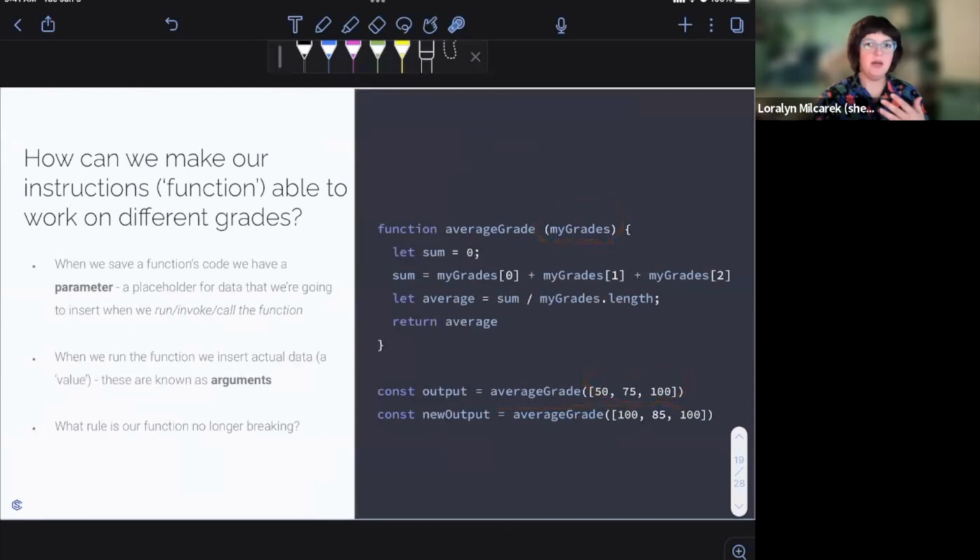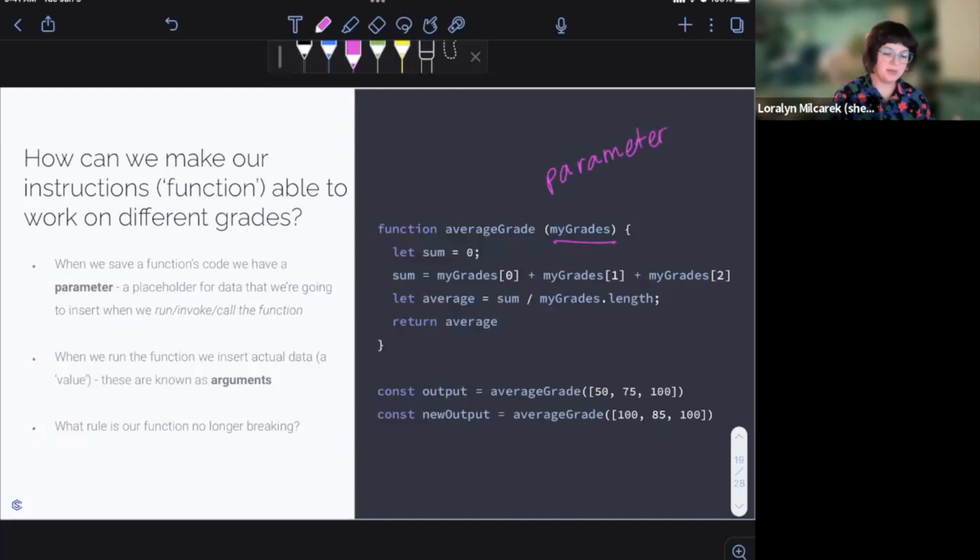So what's happening here is that we have a parameter. The my grades, it looks like a variable, just like we declared on the others. It's just a label. But because it's in the parentheses of a function, it is a parameter. And a parameter is basically a placeholder for data that we're going to insert into the function when we invoke it.